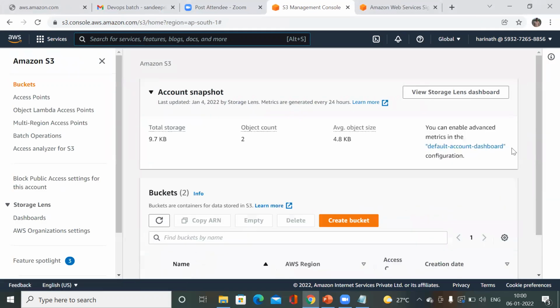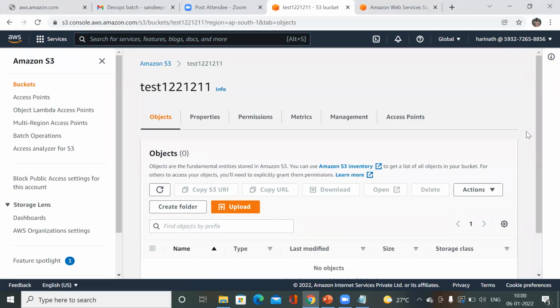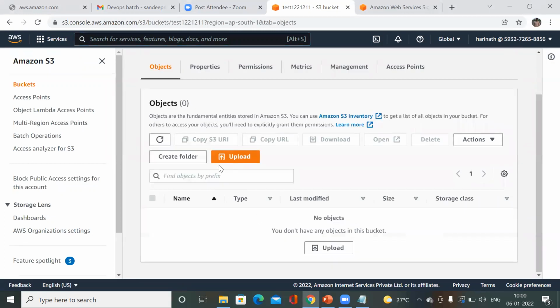Right, I'm able to view S3, and I can even upload and perform some actions in S3.